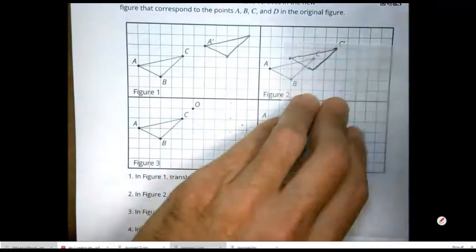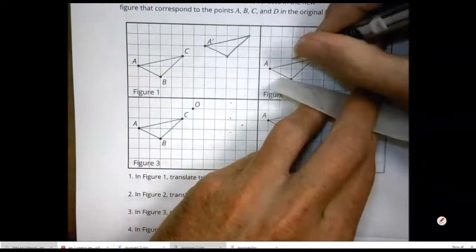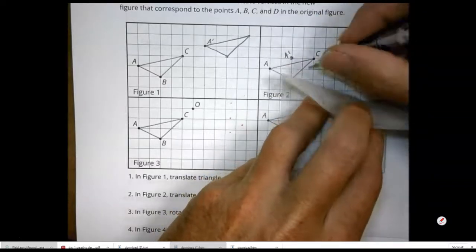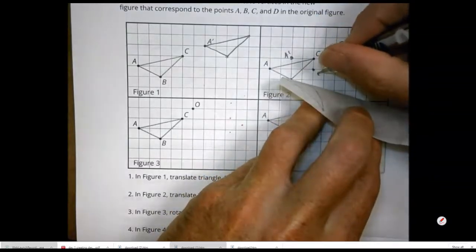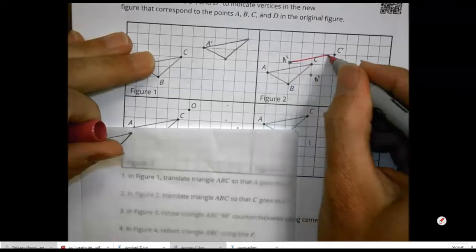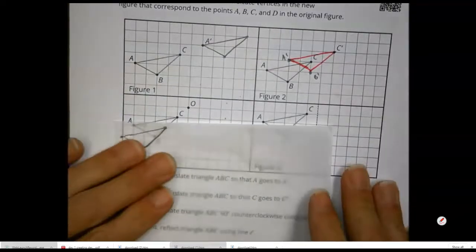Now again, in doing so, I notice that I move all my other points. So my A prime ends up being here, and B prime ends up being right here. Oops, yeah, that's right. So now I connect the dots again, and I can use this. It's a little different. Sorry about that. And I have my next shape, and I translated it that direction.